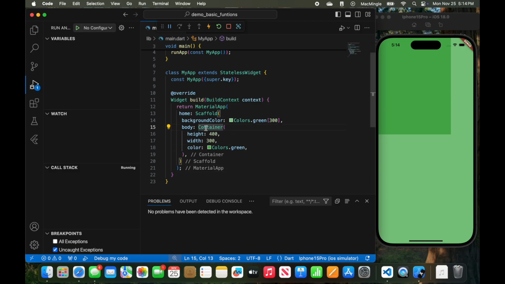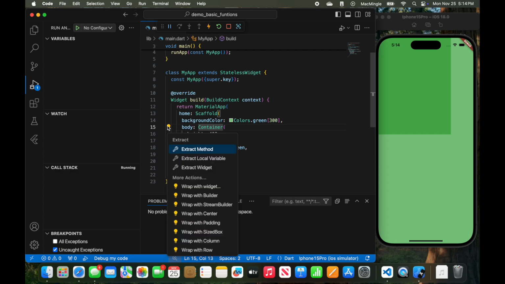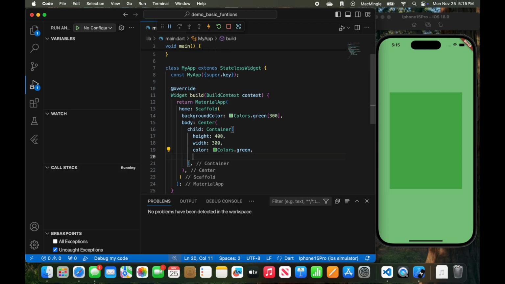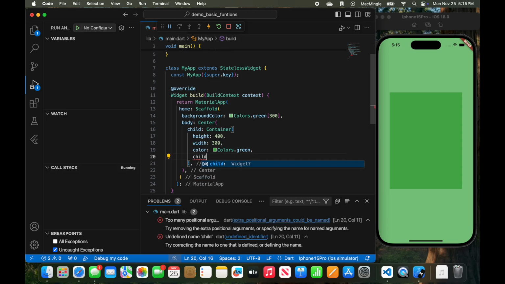Now we can go back to the container and look at some of the other actions. And you can see that's wrap with center. That wraps the entire container in the center. And then when we hit run, we can see the container move to the center. Now this is something good to remember for the next session that we'll cover, where we'll touch at some point on columns. But first, let's add a child to this container.